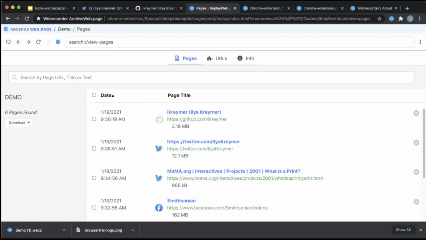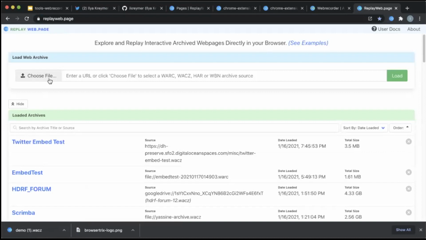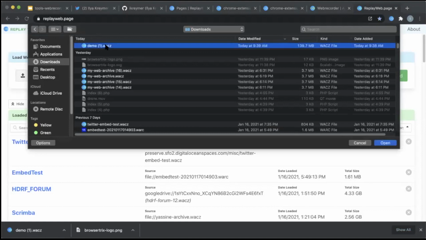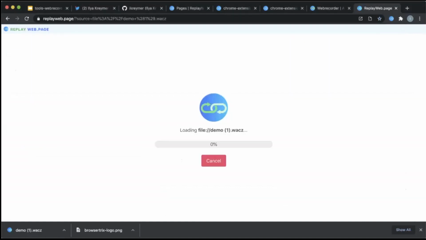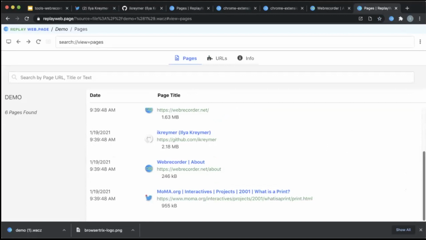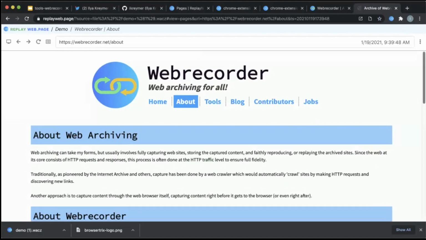And it looks like the download finished, and so I can go to Replayweb.page, go to downloads and open this file, and the file loads right away. That's because it's not loading the entire file, which was I think around 160 megabytes. It loads everything on demand, so it only loads the page list initially. As Emma explained, that's stored in the WACZ file. And if I wanted to look at just a single page, that loads fairly quickly because this is a small page.